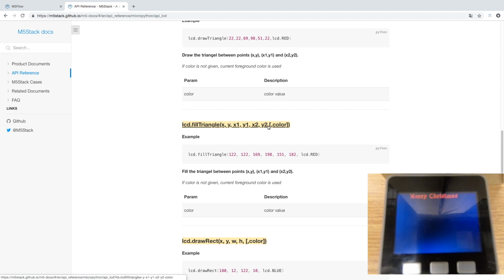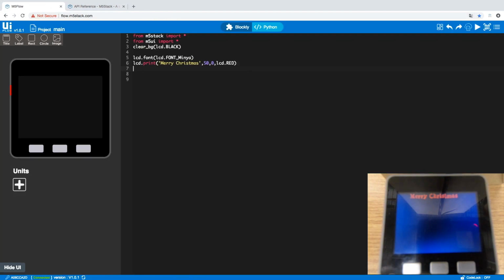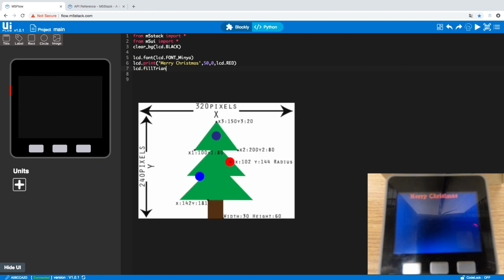So now we've got the message down, we ought to start by building our tree. And of course we can use some simple filled triangles. There are empty triangles also, but we're going to be using the filled shapes for this tutorial. So we have the XY coordinates of each position followed by the color. And just a brief explanation here. First we'll type in the fill triangle command, and then I've made this graphic to roughly explain the concepts that we're dealing with here. There are the X coordinate for the first left most point, and then the furthest right most point, and then the apex of the triangle. And these are all separated by commas.